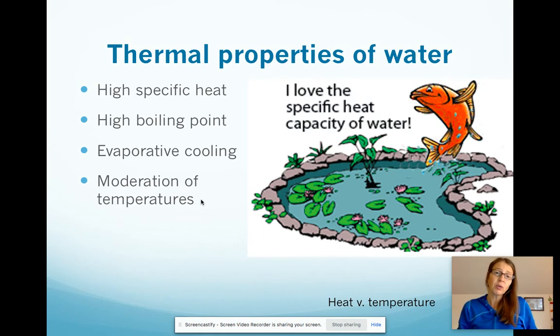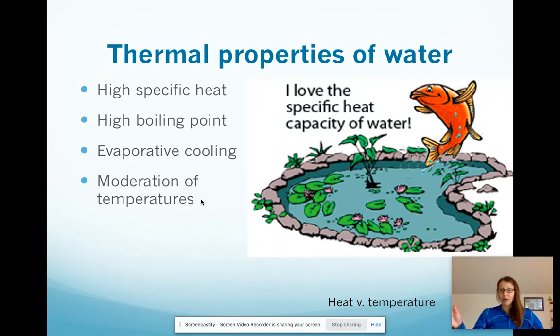Something else that water can do is evaporative cooling. When water molecules evaporate off of a surface, because it takes a lot of energy for them to get to that point, it actually leaves the surface behind. When it leaves, the surface is then cooler. So that's why sweat works. When you've got all these water molecules on your body when you're sweating, and one actually evaporates, that's taking heat energy to do that. And that heat energy is taken, and all the water molecules left behind are actually cooler than the ones that evaporated off of you. So sweat cools off your body, and evaporative cooling works for a number of different things. So in general, water is very good at moderating temperatures.